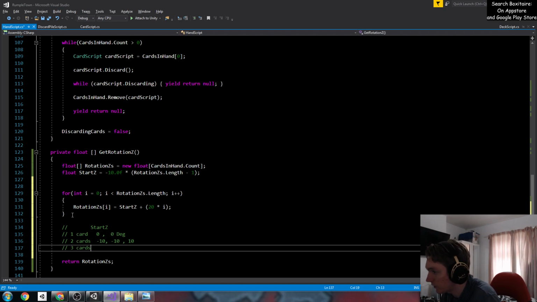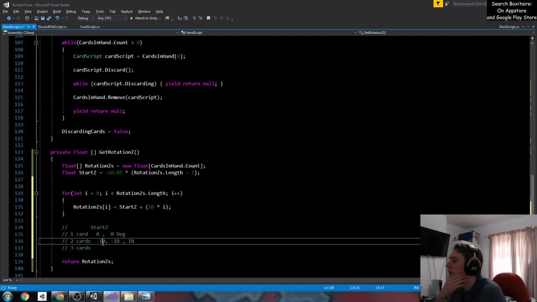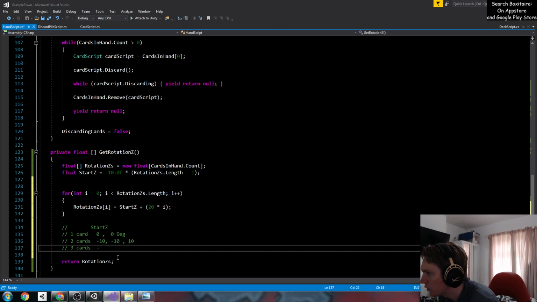Okay, so 3 cards. It's better to actually write it down on paper. Oh, hang on. No. Yes, that would be minus 20. And we would have minus 20, 0, and 20. So these are all the numbers that we want to see.